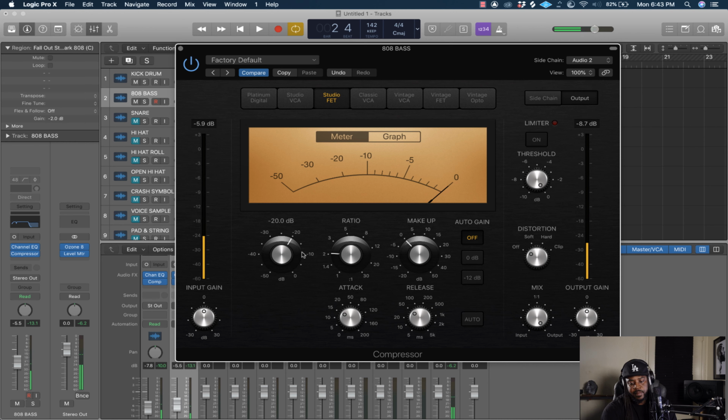And as you can see, my kick is hitting right here in the side chain. I like to have my kick around below -5 right here, so the kick can kind of punch over the 808 a little bit and they're not fighting each other. So what I'm gonna definitely do is, let's bring this down.